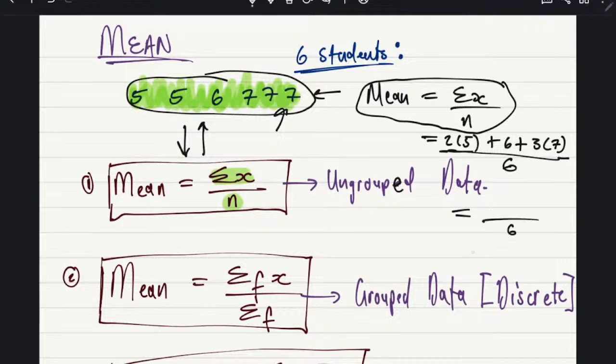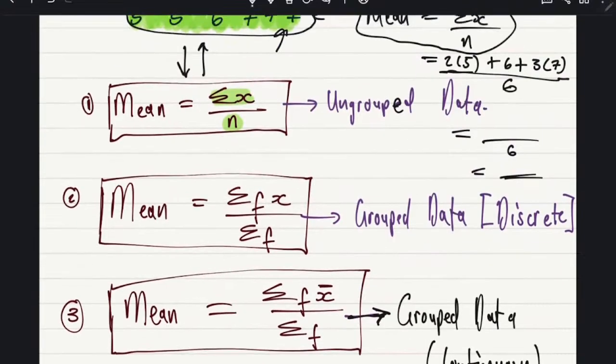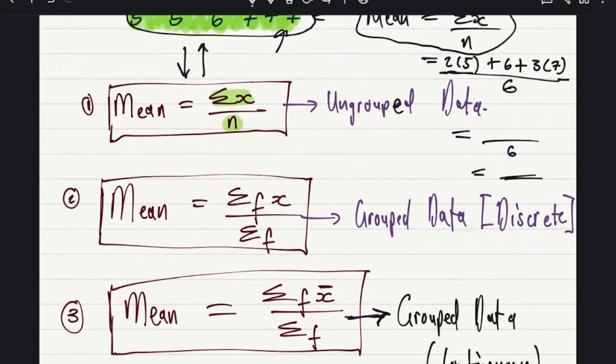Then you say divided by 6. Then you get your mean, and you'd have your value. This is the formula. Now, let's see the other 2 types of data, because I know you can do it in no time. When we now talk about these last 2, your information will be in a table.